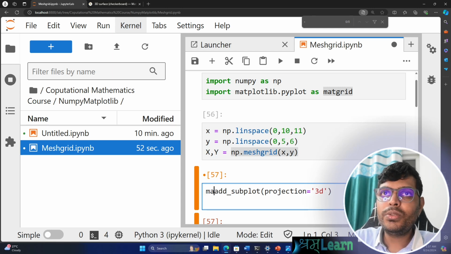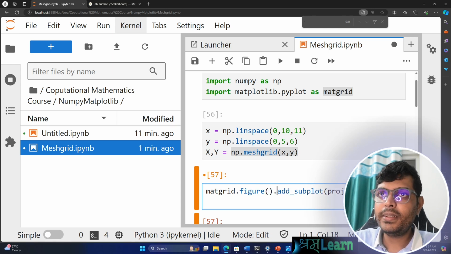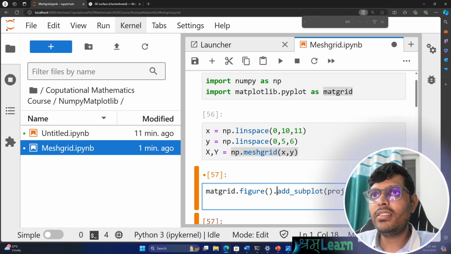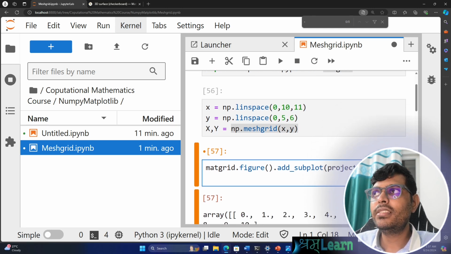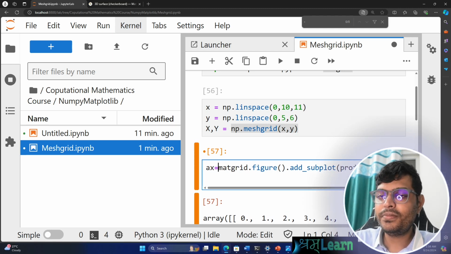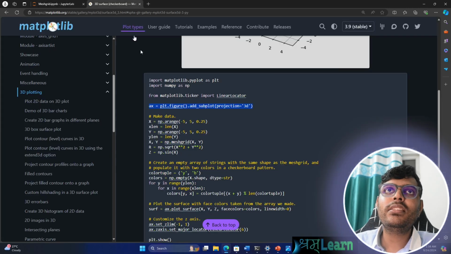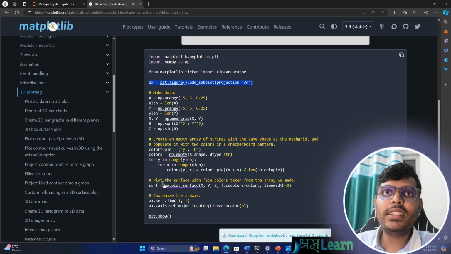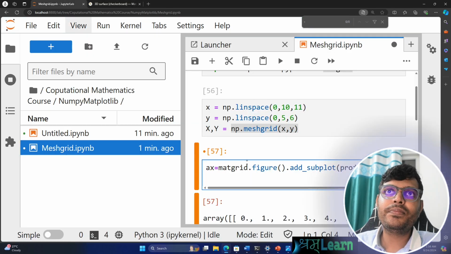Meshgrid dot figure, if I call that, and from that object if I call this, I am going to set the configuration for 3D plots. So we will get an ax object in return, and with that ax we can plot the surface. Okay, ax dot plot surface.